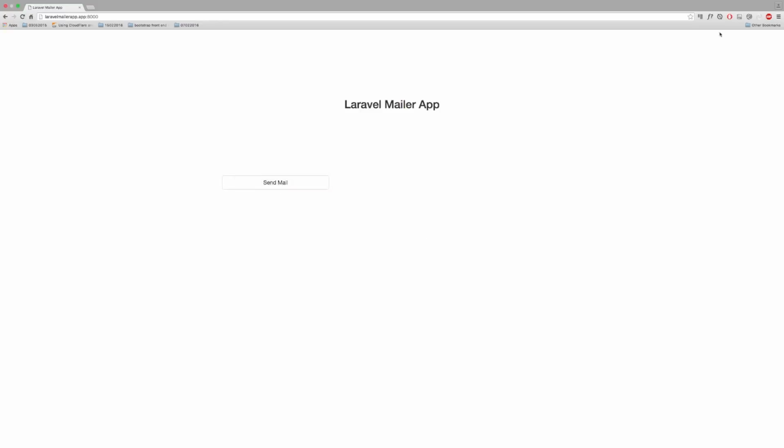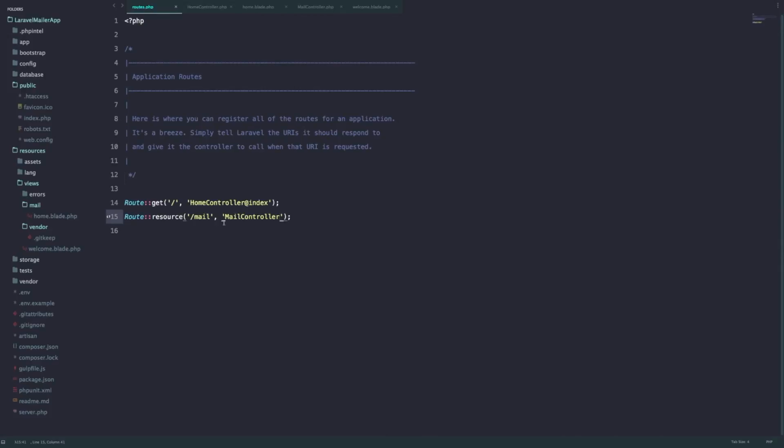Okay, that's my 100% of the view. Now, every time you create a controller, if you're using it in the view, make sure to register it in the routes file, because the application needs to know which route this controller is listening to. If you're using a controller in the view and you haven't registered it, it doesn't know which route it's listening to. Is it listening to the home route? Is it listening to the base route? Or is it listening to a specific key? It just needs to know.